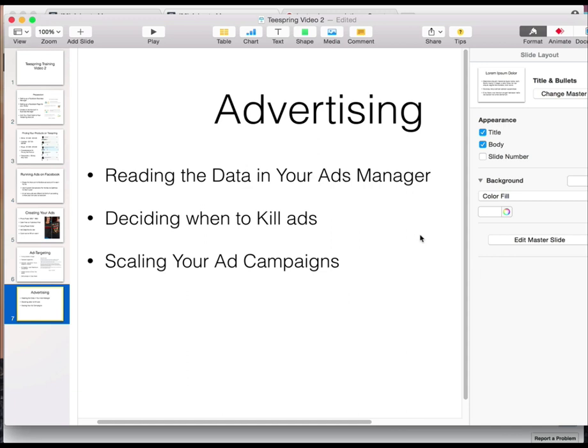The first is just increasing the budget on your working ad sets. And the second method is duplicating the ad sets and letting the ones that are running profitably run in the same manner without making any changes to them. So we prefer duplicating the ad sets that are working so that we don't touch or make any changes to the one that is working. Because we have seen that if we increase budget on our working ad set, sometimes it disturbs the optimization and the algorithm of that particular ad set and it stops performing. So we feel that it's better not to touch the ad set that is performing well, and we just duplicate it.